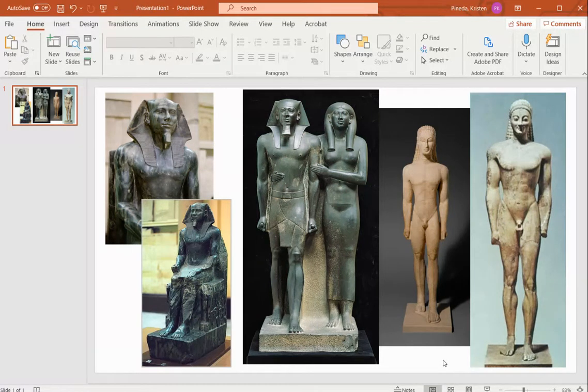So, through trade, they're seeing what the Egyptians are doing. And the Egyptians had a long standing canon, or set of rules, of what their art looked like. So, naturally, as any of us learn how to make art, we tend to copy the pros. The Egyptians were considered the pros at the time, and the early Greek sculptors were like, I want to do that too. So let's take a look at some of those similarities, all right?